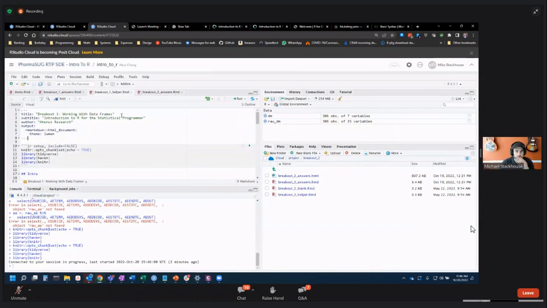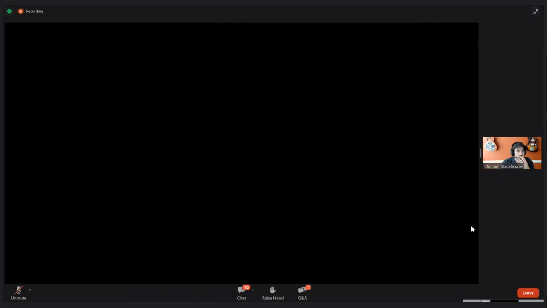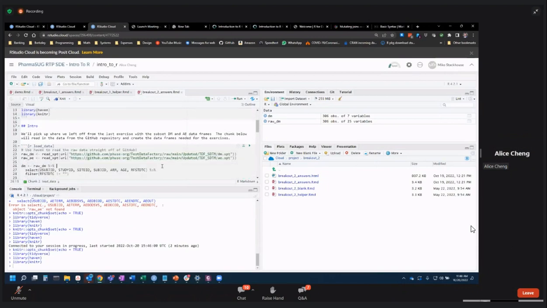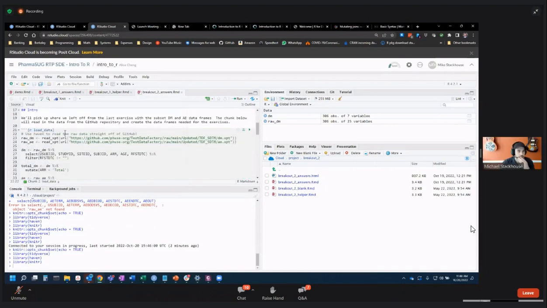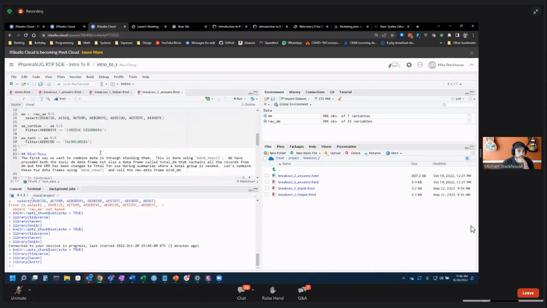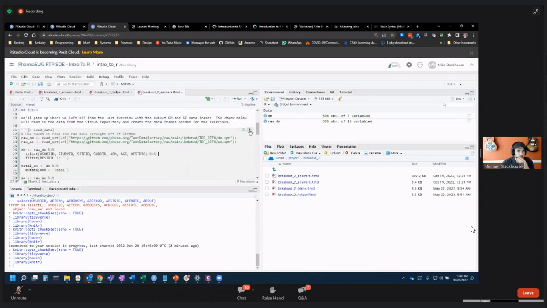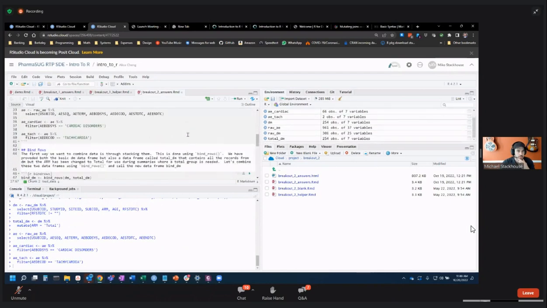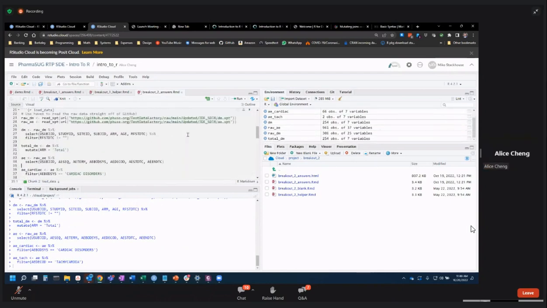You have breakout 1 helper here. Did you want to run the answers? I'm trying to run the breakout 2 answers. See that? Right. So at line 21, you have this load data. You've got to run this chunk. So there you go. Now that's in your environment. Oh, so the arrow is when you are pointing to it at that point, then it will show up. Right.